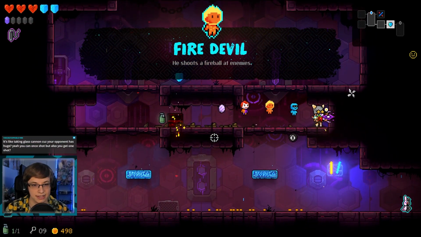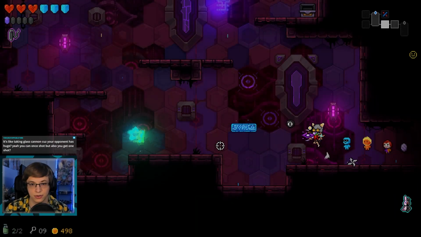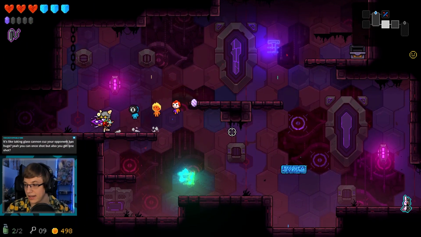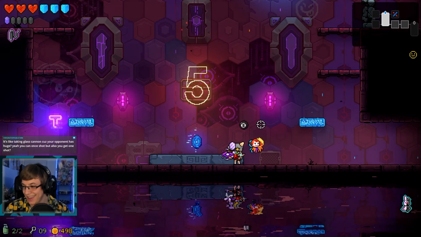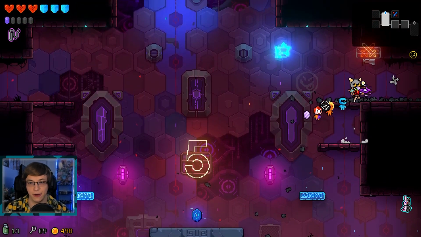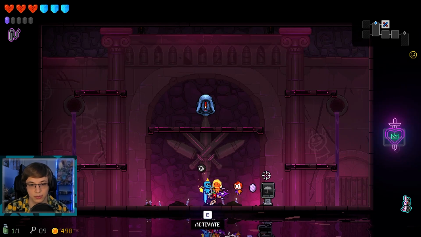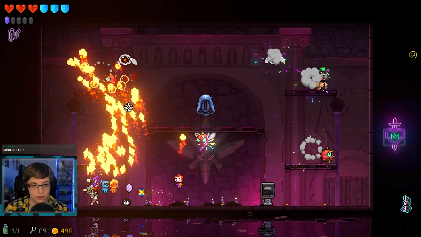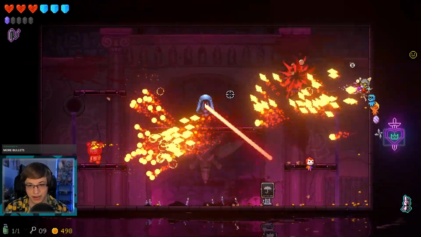I burned a chest. Oh, there we go. Okay, here we go. Go to the challenge room here. I want to get in that challenge room. It's like taking glass cannon because your opponent is huge. Yeah, you can one shot, but also you get one shot. Okay, here we go. I don't think we're supposed to take damage here. But this is a very, very good weapon we have now.